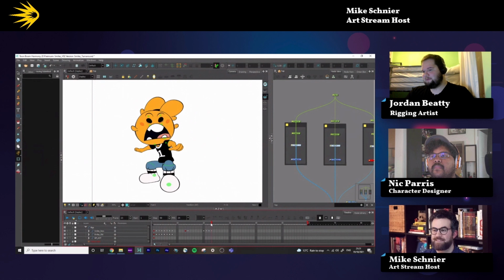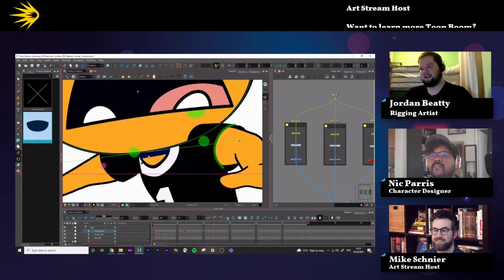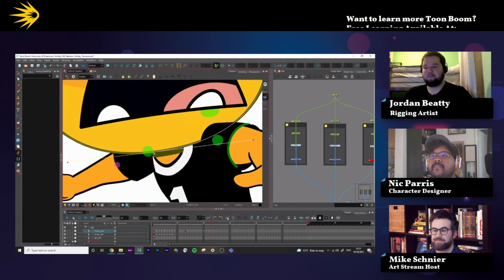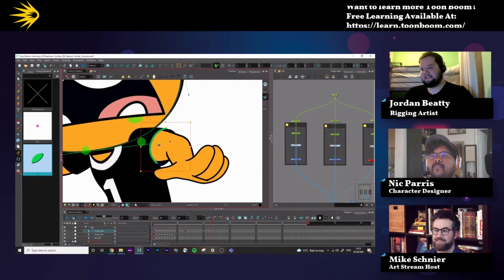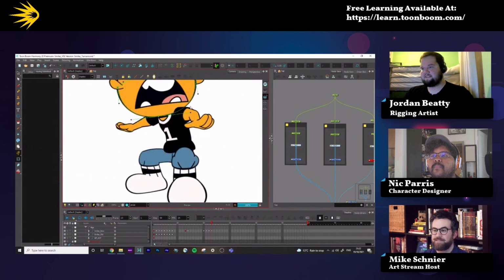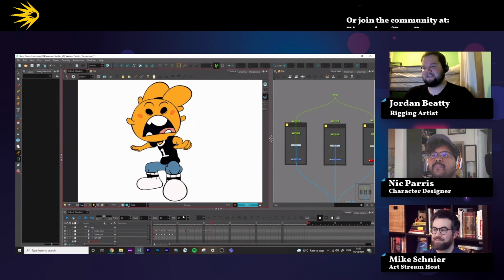Yeah, and then some of my favorite bits are his chin. So his chin is a copy, his shadow is a copy of his chin connected by the same deformer. So you never have to move the shadow. It's just always there, it's always attached. He has cutters for his sleeves, so there's always a nice cut into the shirt, so you can get these really beautiful, not to toot my own horn, really nice 3D feeling kind of shots.